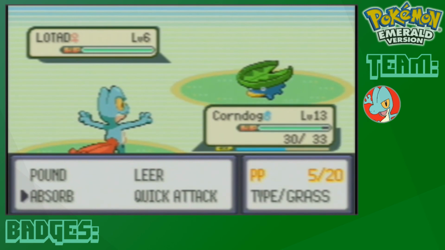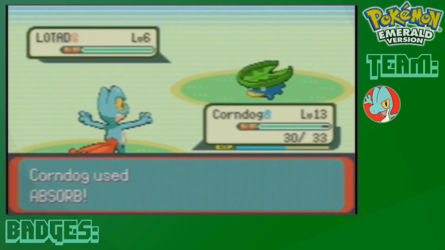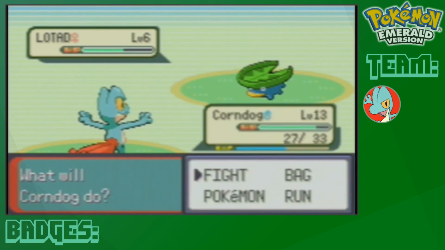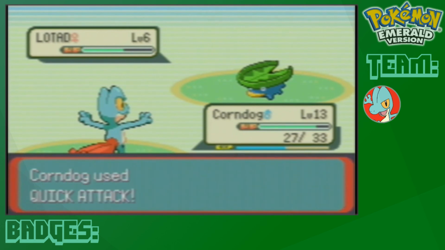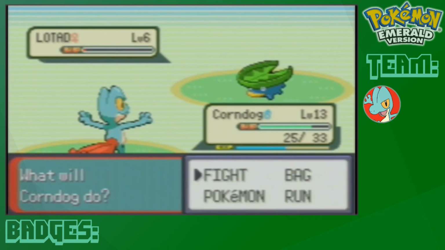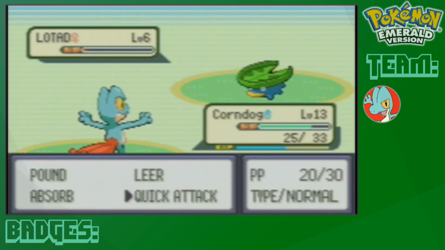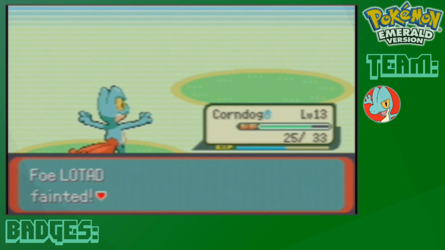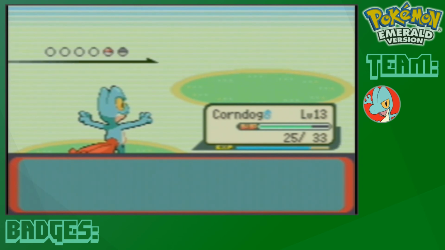I'm going to try hitting this Water-type Lotad with Absorb and see how much damage it actually does. It doesn't do too much, guys, so we're just going to... Ooh, Astonish with that critical hit. We're just going to use some quick attack here and hopefully take Lotad down pretty fast. Leaving him probably with like 1 or 2 HP right there. Just going to quick attack again to end the battle. Thankfully, there was no full restores used this time. Another 94 experience and almost level 14.